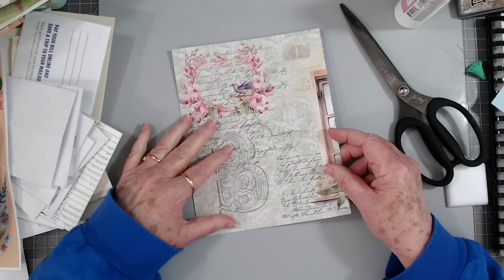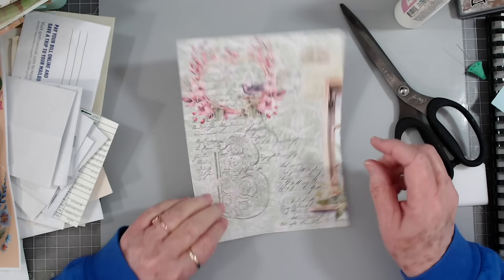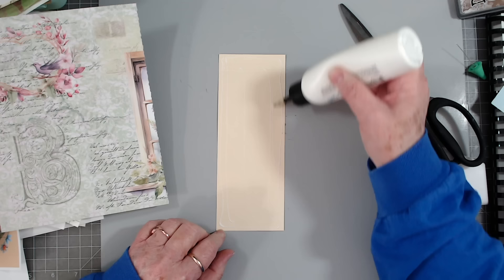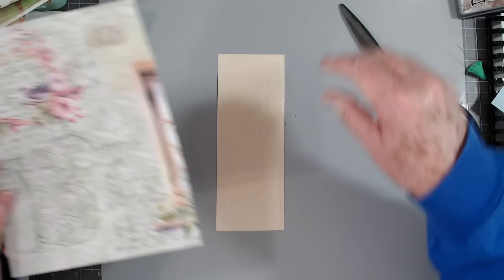I'm trying to find a piece of paper — let's just use this one. I like that with that big B on there. I told Brooklyn I did that B for her. I'm going to kind of center it because I don't want to cut my little bird in half. This is from one of my digitals — the latest one, or the one right before. I'll try my best to link all of them below. If you are a YouTube member, you can use your discount code on the digitals as well, just through today.